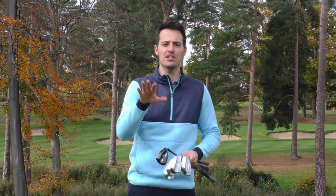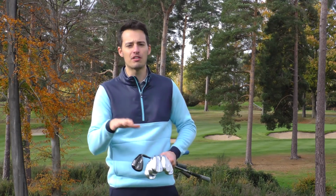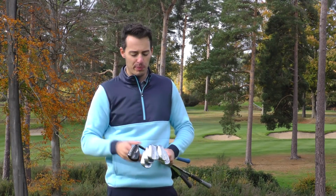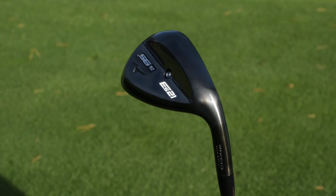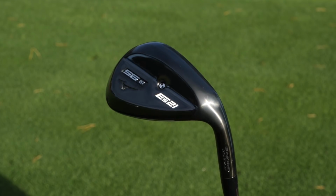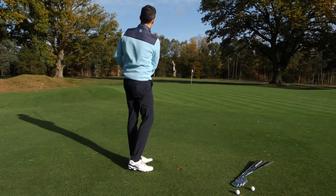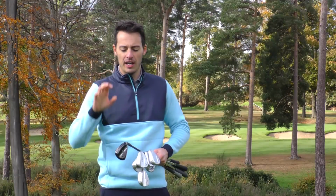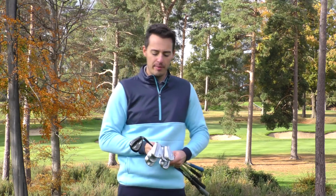Right, so next up, I'm just going to touch briefly on the feel and sound of these wedges, because there were some differences that I did notice testing out on the golf course with premium golf balls. I think the first one to talk about is the Mizuno ES21. This has a semi-hollow construction, so while it's very forgiving on long shots, it doesn't quite have that super soft feel that I was expecting from the other wedges. So there's a little bit of a difference there in terms of the feel and sound.